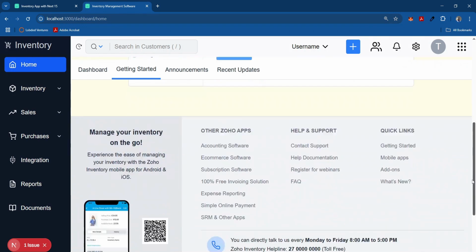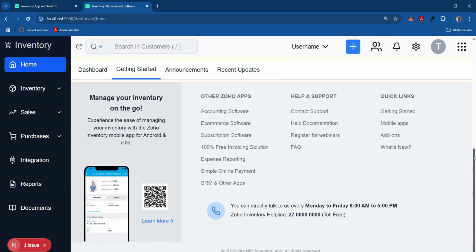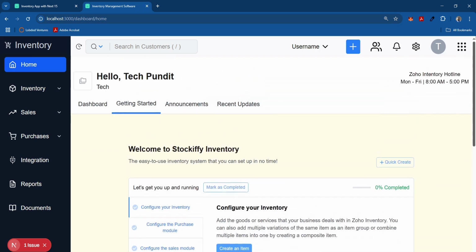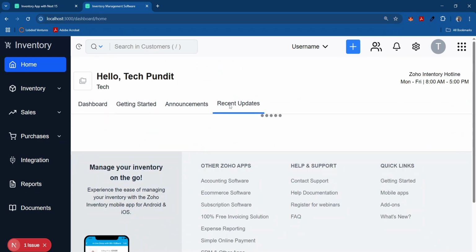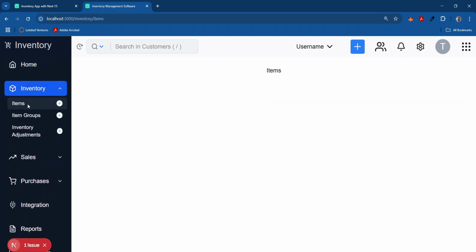Okay. So now we can see that there is no repetition of any of these components. When we come here, we find the footer. Okay. Then when we come to our inventory, let's see. Yes, the footer is gone. The welcome is gone. So now that we have done this, we are now ready to start creating the forms that can be used to enter or to capture items and item groups and all that.